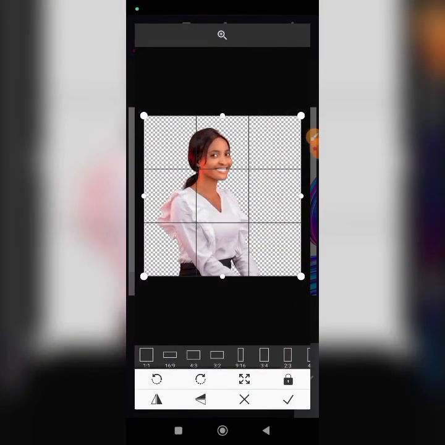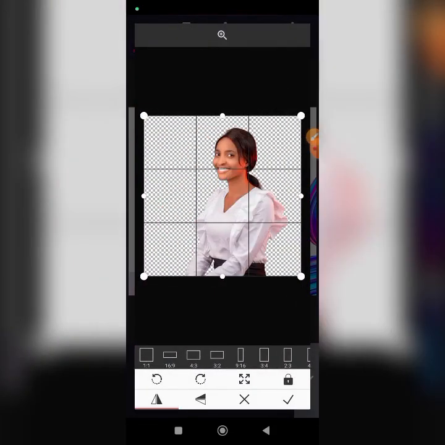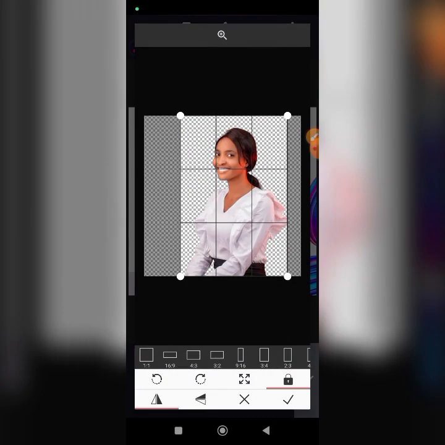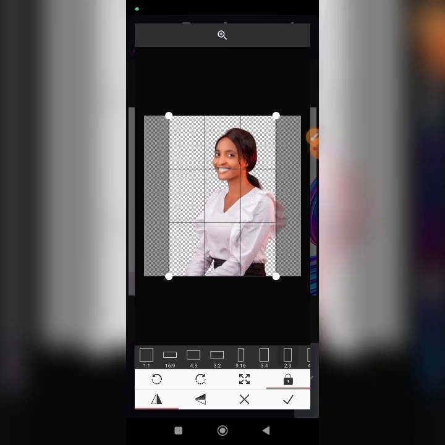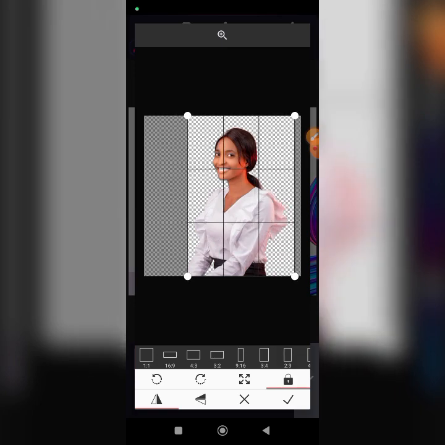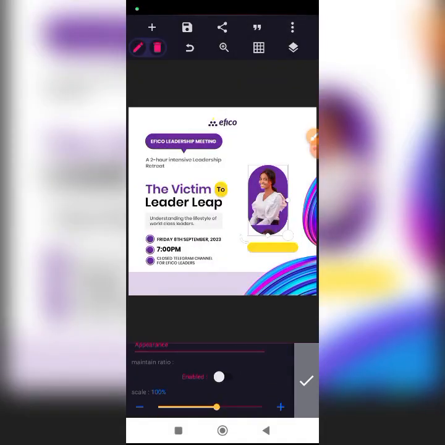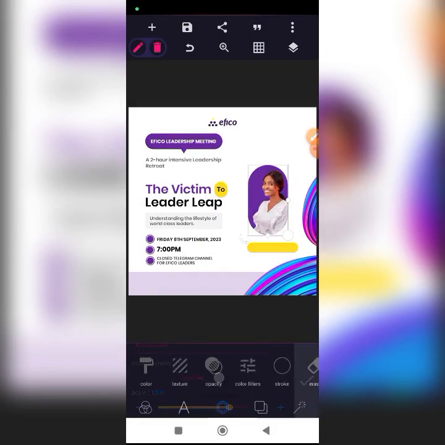Okay, so I just move to this side, and then I put it at this 2.3 because that's the size of the shape, something like that. It's not square, so here it is. And then I just do this one. I increase the scale to 130, and then she's sitting right inside it.